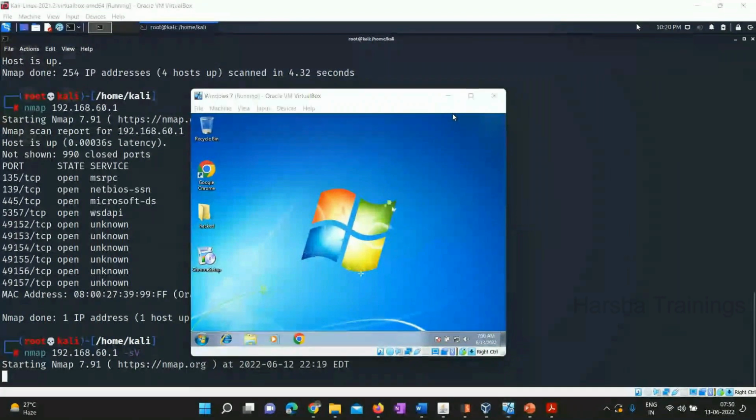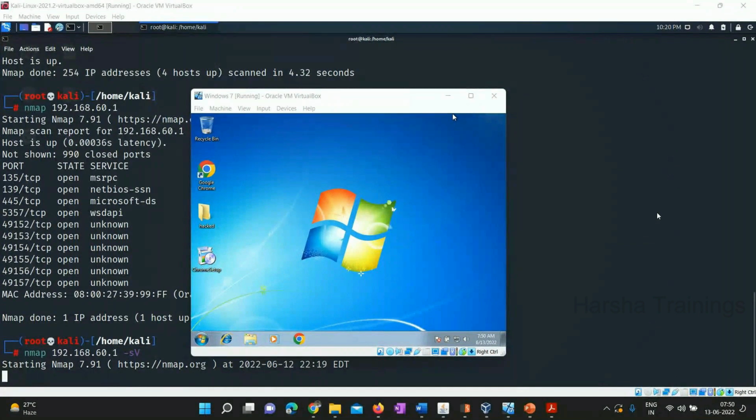Do you know what EOL is? End of life, which means Microsoft is no longer supporting this operating system. If somebody is using this EOL operating system, it's at their own risk, because there are no patches if there are any existing vulnerabilities in this operating system.